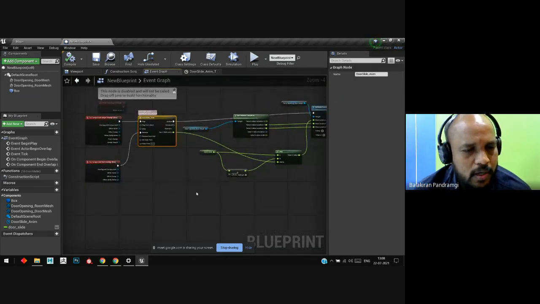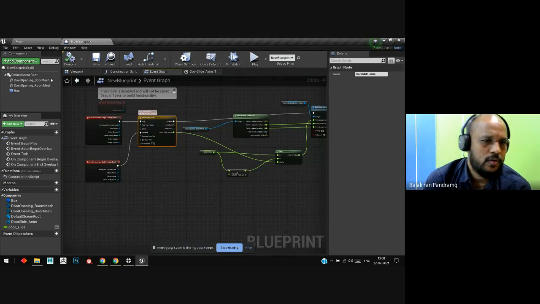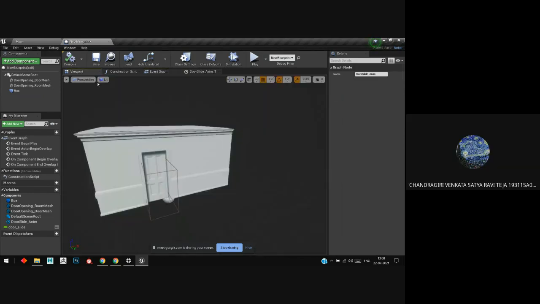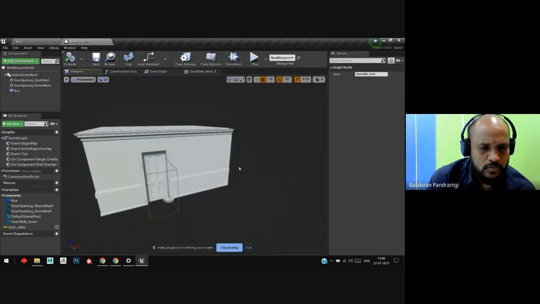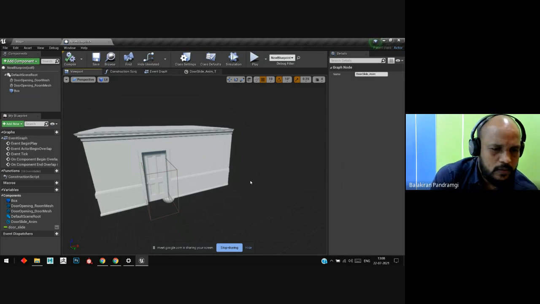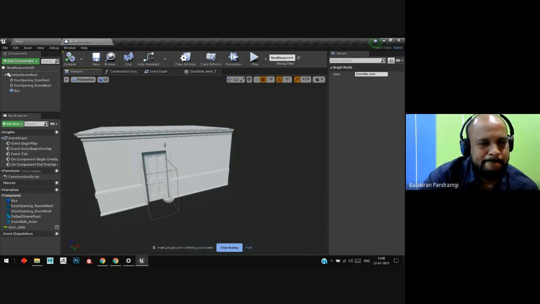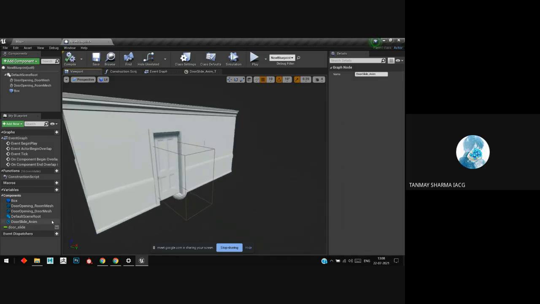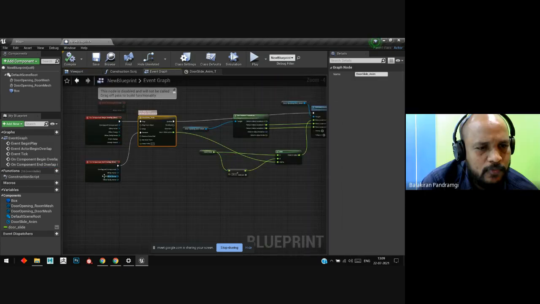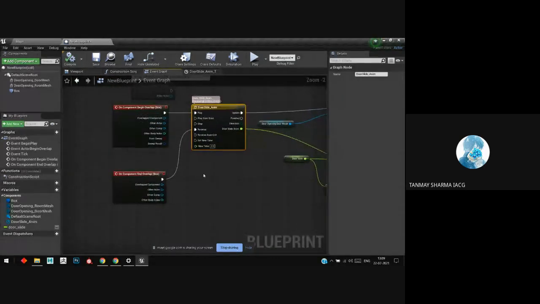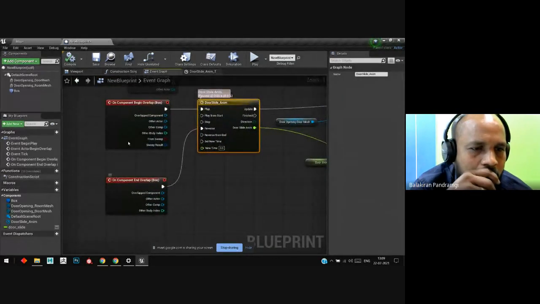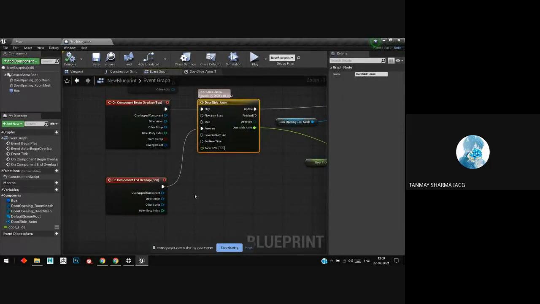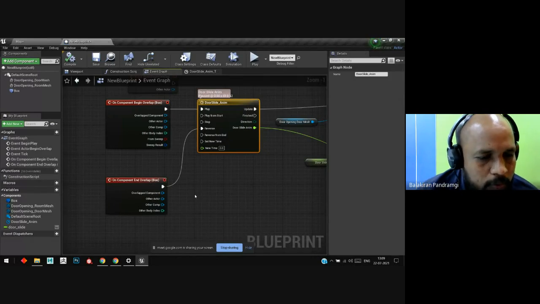Okay, we'll check the collider size. Actually, go to viewport. Not here. Here. Input, sir. Yes, yes. No, it is small only. So go to the event. He took the wrong event, I think. Wrong overlap event. Wait, wait. Those events are wrong. Yes. You have given On Component. Okay, On Component. You should take event. Delete that.